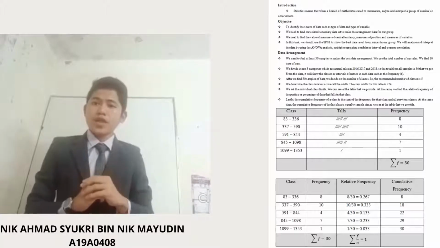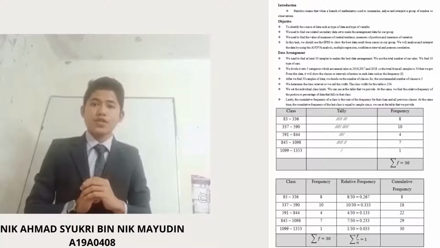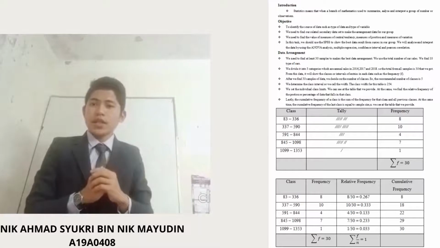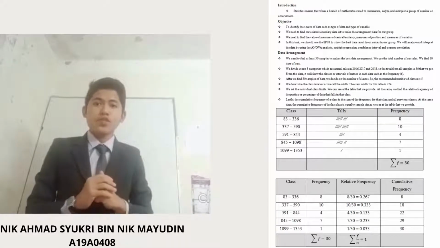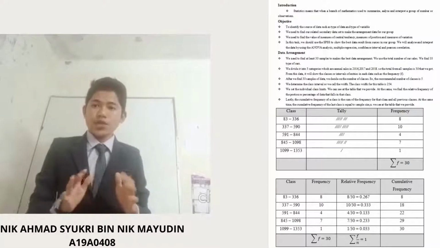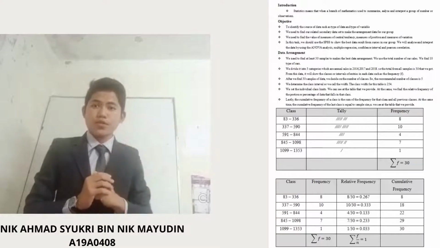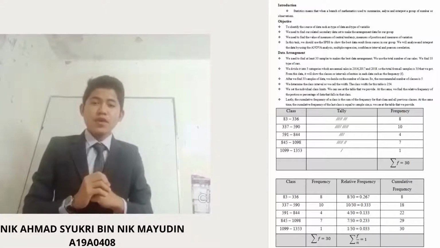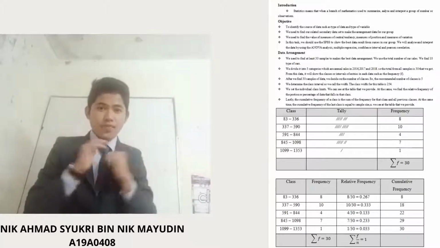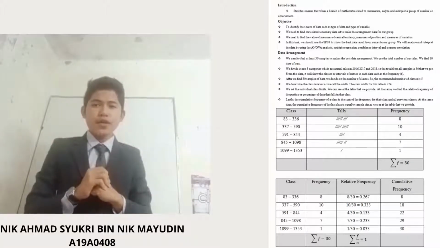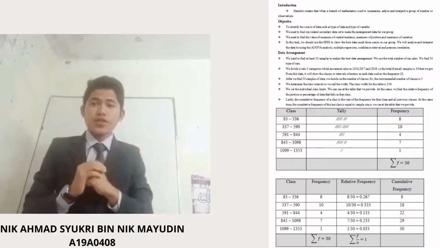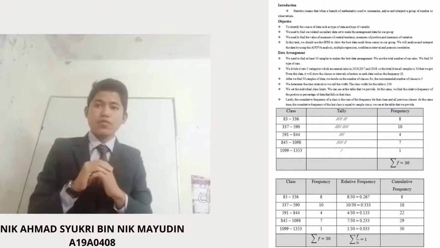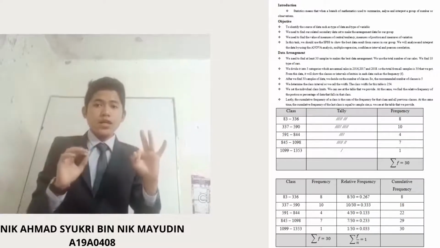So, the topic for this assignment that we chose is the total number sales of cars in 2016, 2017, and 2018. Now, I will present the data arrangement that our group got. In this situation, we need to find at least 30 samples to make the best data arrangement. From this table, we can see the total number of car sales. We found 10 types of cars. At the same time, we divided them into 3 categories, which are annual sales in 2016, 2017, and 2018. So, the total from all samples is 30 that we got.